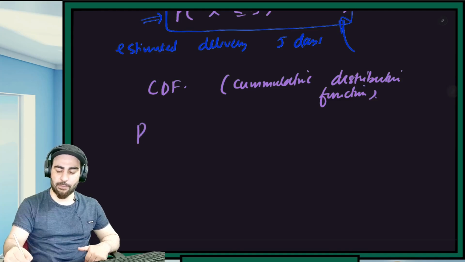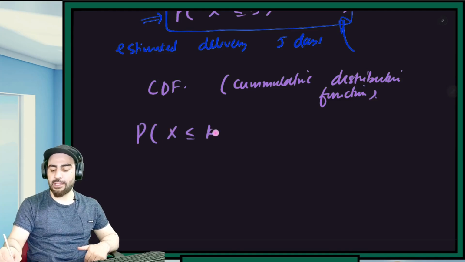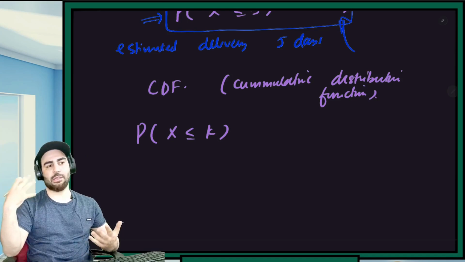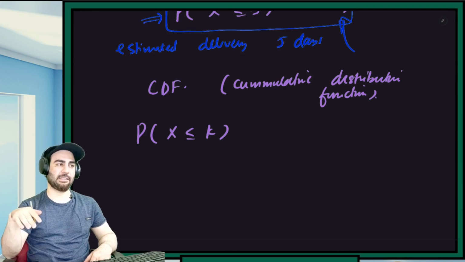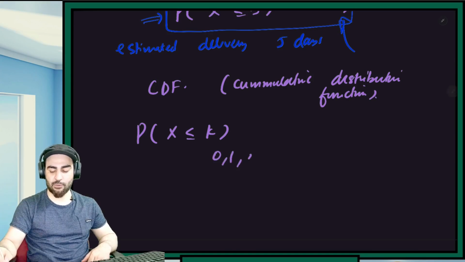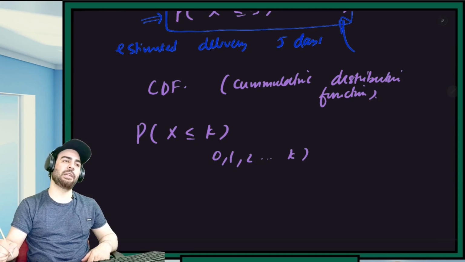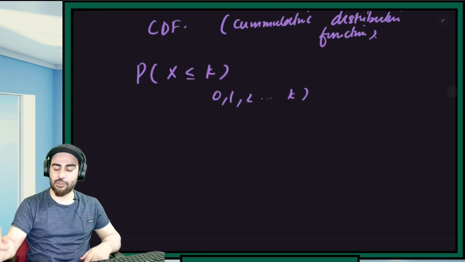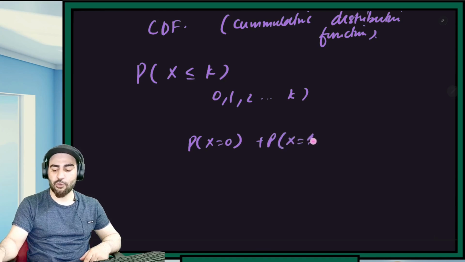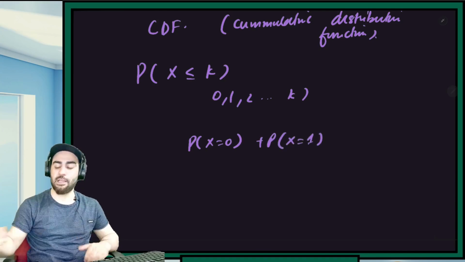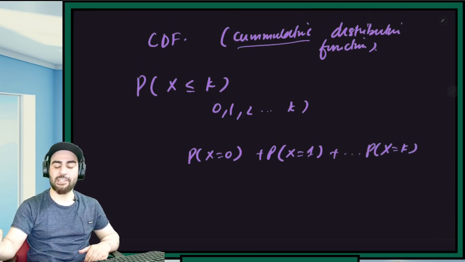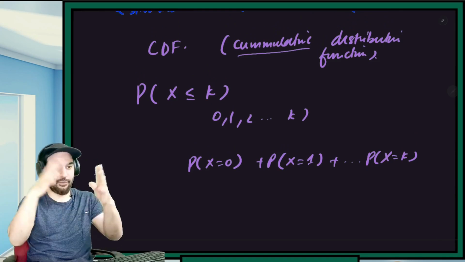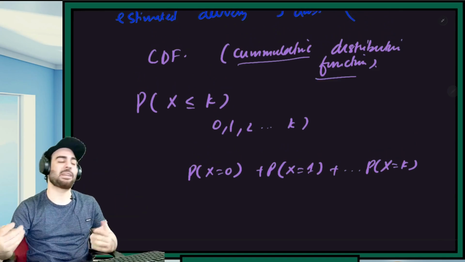So if I ask what is the probability that x is less than or equal to k, in terms of, let's suppose, a binomial random variable, this will mean the probability that we will have at most k successes. We can have 0 successes, 1 success, 2, up to k successes. So why is it called cumulative? Because we have to sum it up. We say probability of x equal to 0 plus probability of x equal to 1, and so on. This is cumulating, we are accumulating these things, till probability of x equal to k. That's why it's called cumulative. Why distribution? Because it's still giving you the distribution. And function, because it's a function of the random variable.